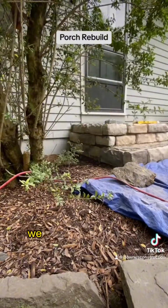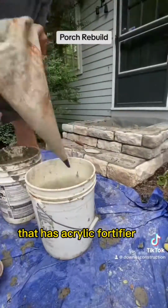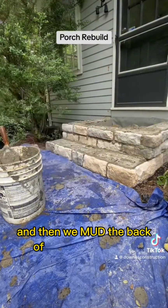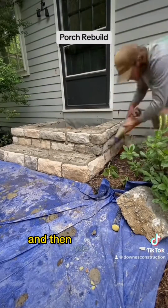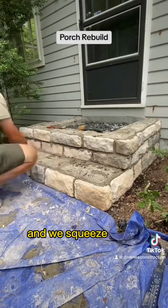Now to lay them, we wet the backs with water that has acrylic fortifier in it. We paint it on the back, and then we mud the back of the cultured stone, and then we stick it on. After this, we take a grout bag and we squeeze in the joints.